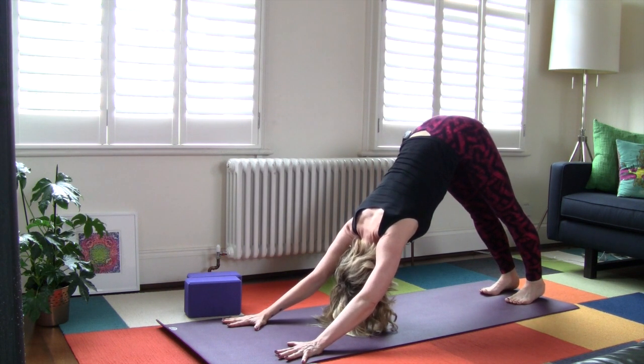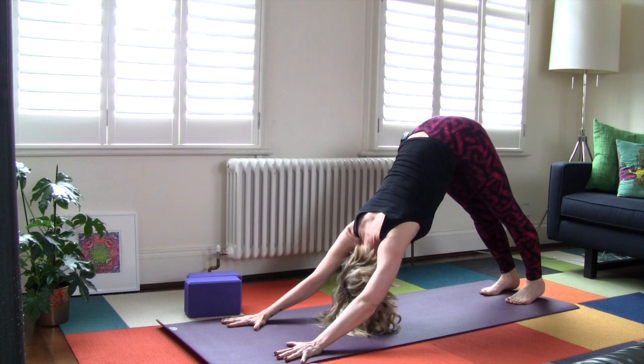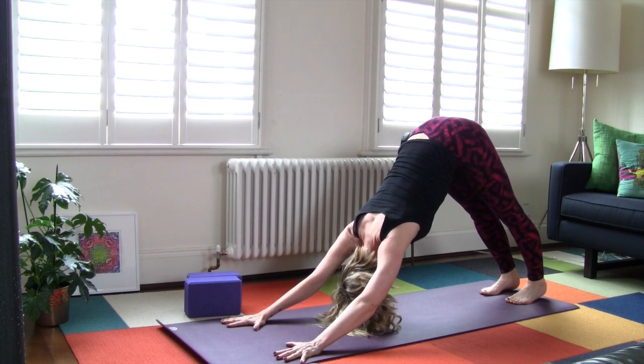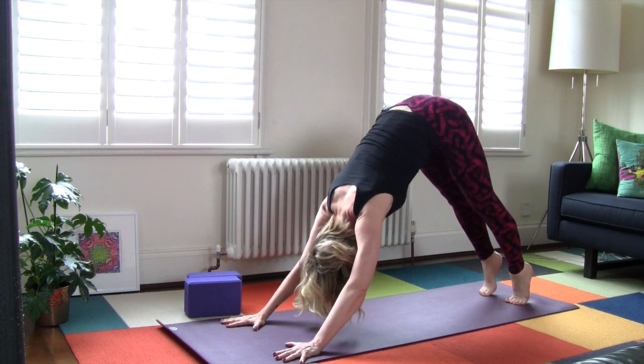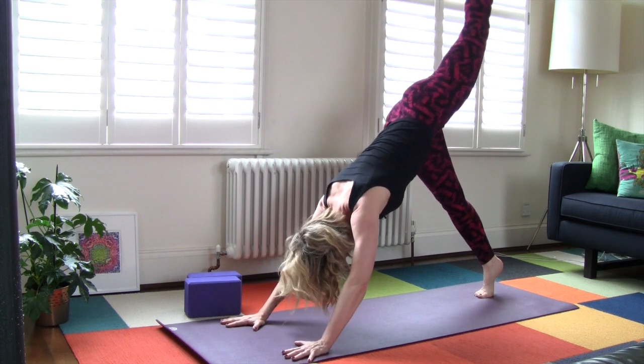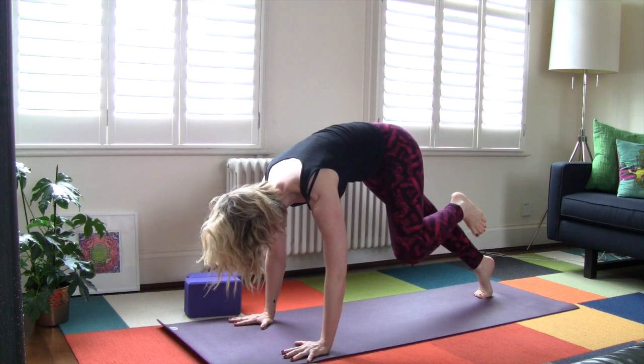Inhale it up and exhale it forward. All the while trying just to feel your support through the legs and your core, and try to keep the shoulders soft and relaxed. Inhale it back up, reach the arms up, and then exhale, open to warrior two.